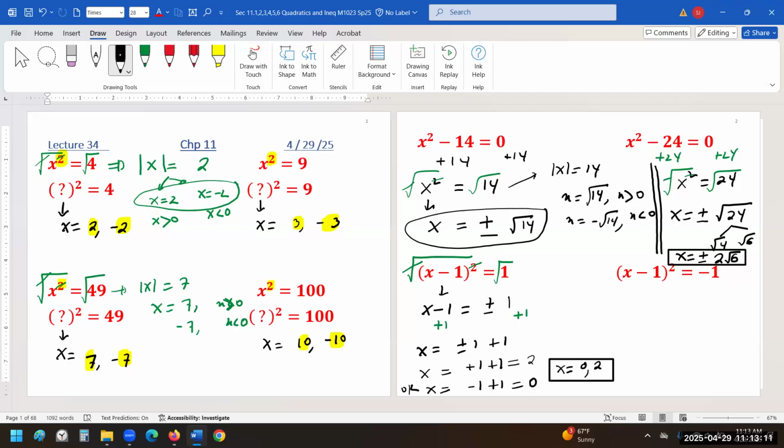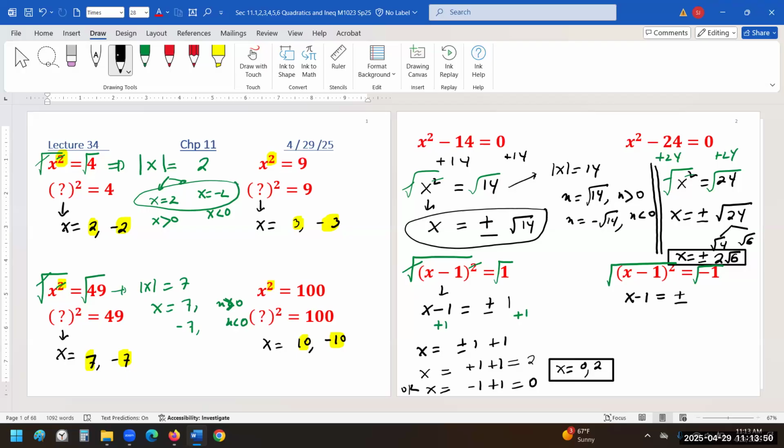What do we do in the next one? It looks the same, but they're not the same. First step is the square root because our squared term is alone. So we have x minus 1 on one side. What is square root of negative 1? Really? What is square root of positive 1? Square root of positive 1 is 1. What is square root of negative 1? Huh?